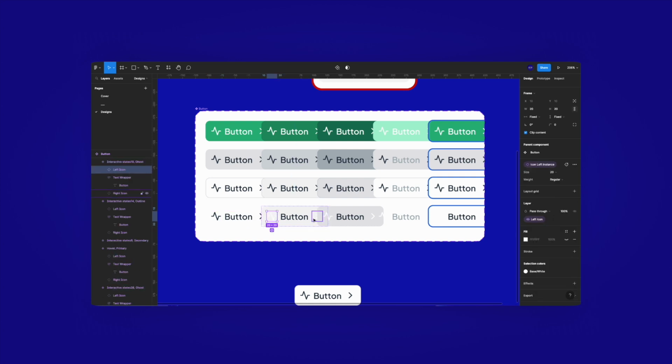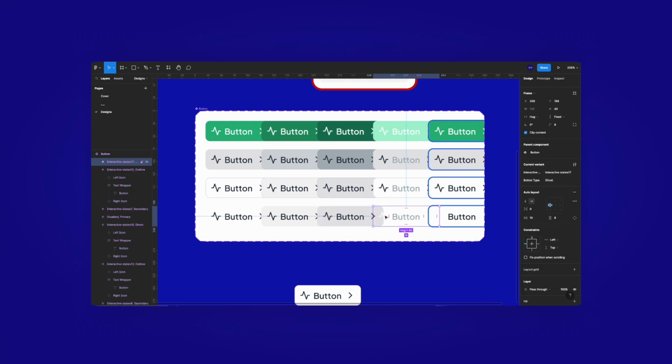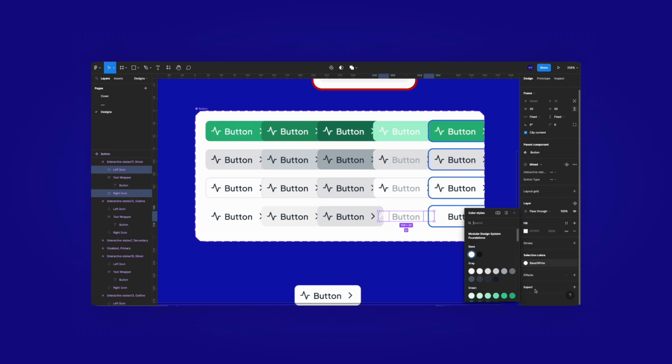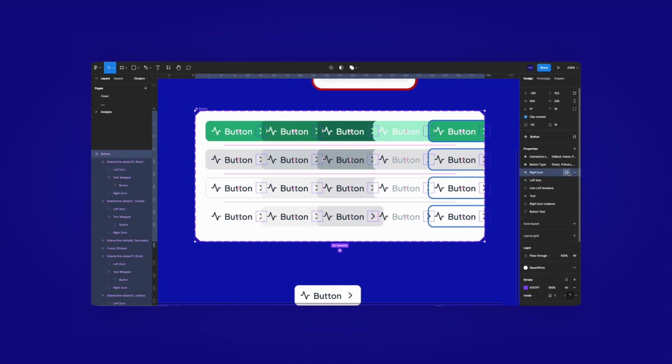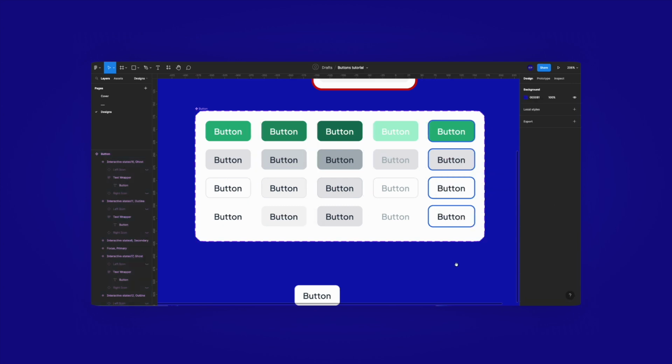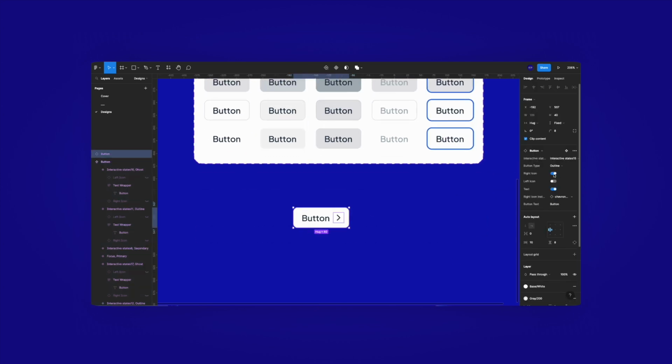I'm sorry if it's excruciating to watch. I might speed it up. It's punishment to myself for messing up. So we're getting to the last one now. So this is the gray 800, and then we can go again here and just turn them off by default. Yeah, it's all neat. So if we turn on the right icon, it's going to be the right color, or the left icon as well. And again, we can swap out the icon instances here, and it's going to look all good.